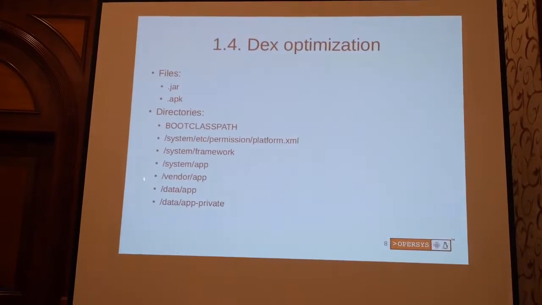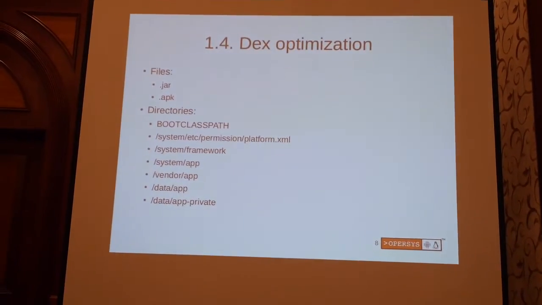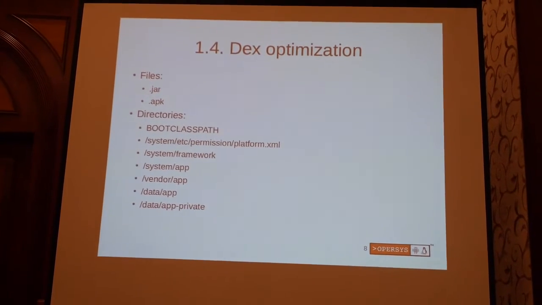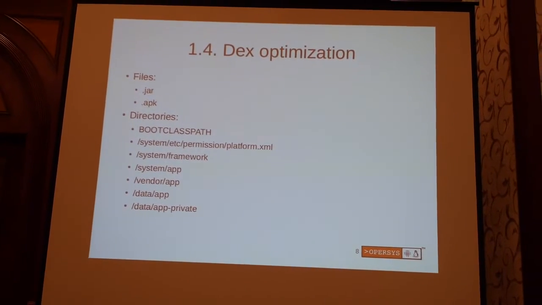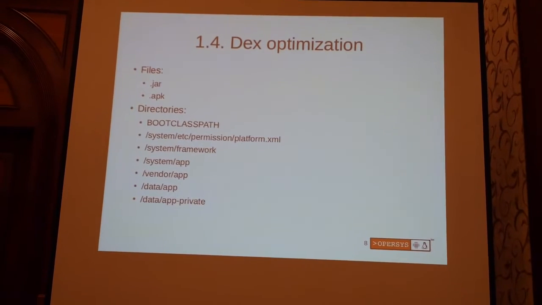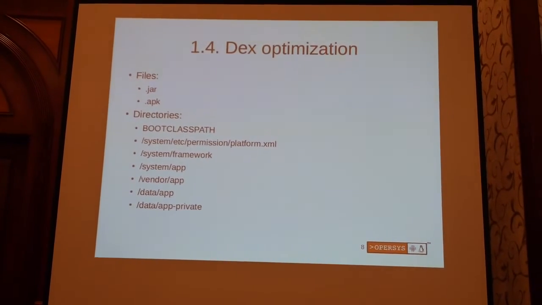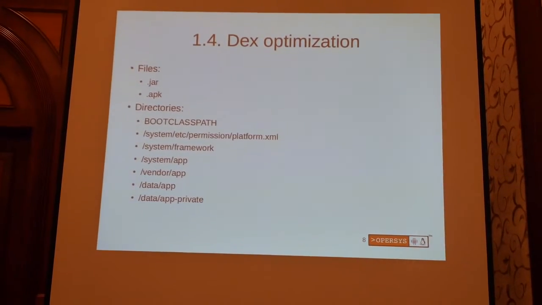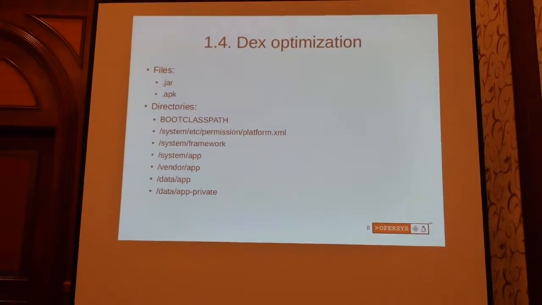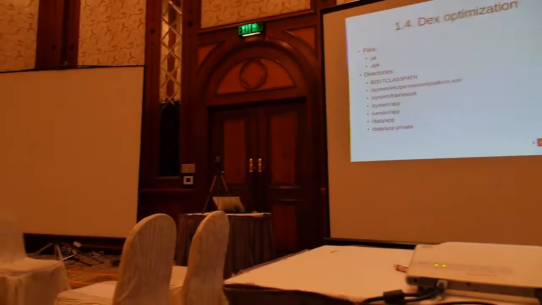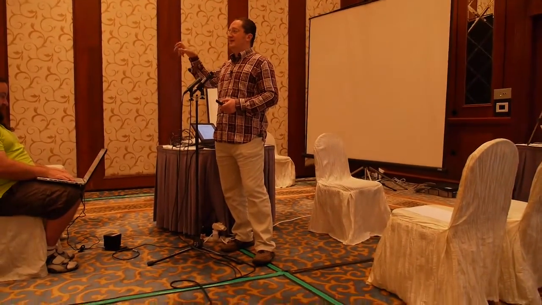So these are all the places where this stuff is looked for. If you don't want this to be done at boot time, because it's just going to eat up CPU cycles or make it slow for the user, then you can compile the AOSP and tell it to build with pre-optimized DEX files. In that case, at build time it will generate .odex files in the same location as all the APKs and jars, and at boot time it won't need to do any DEX optimization.